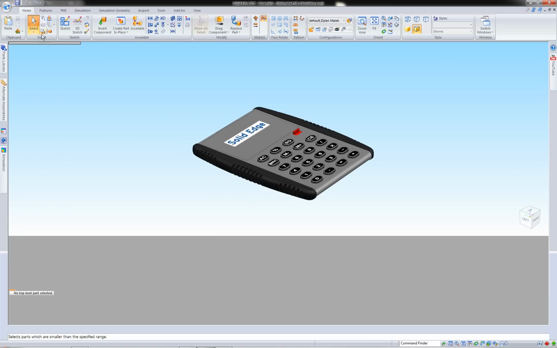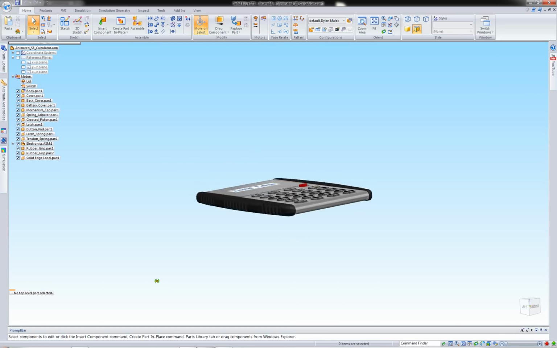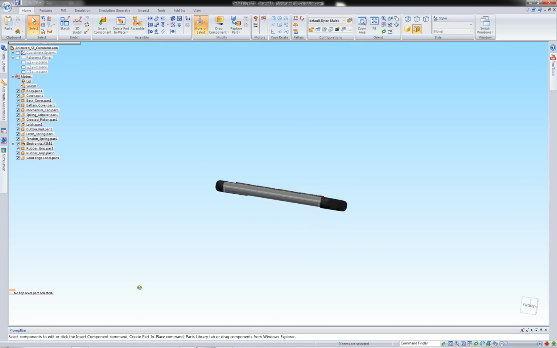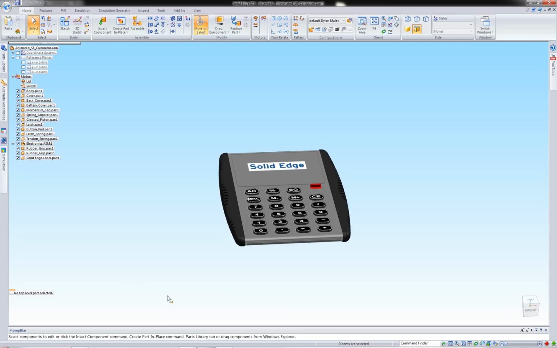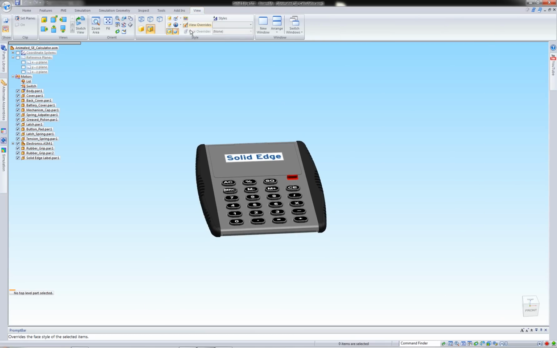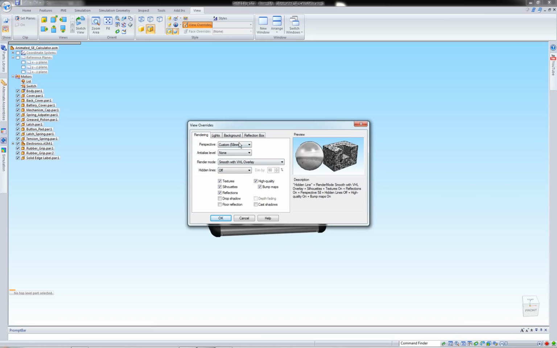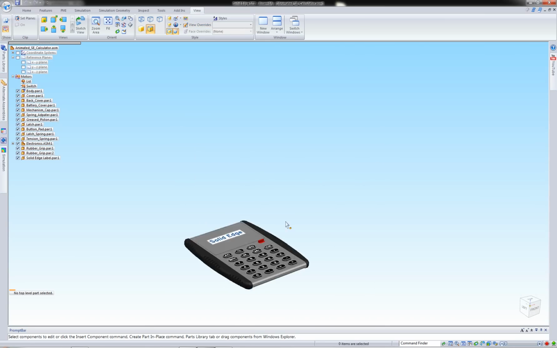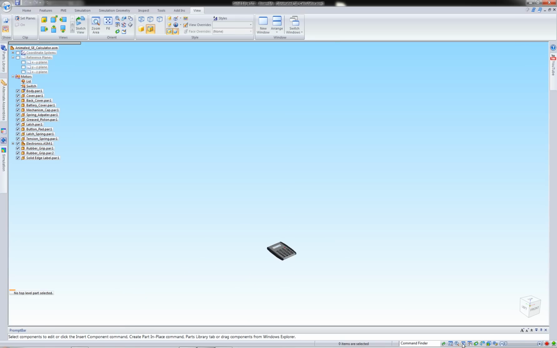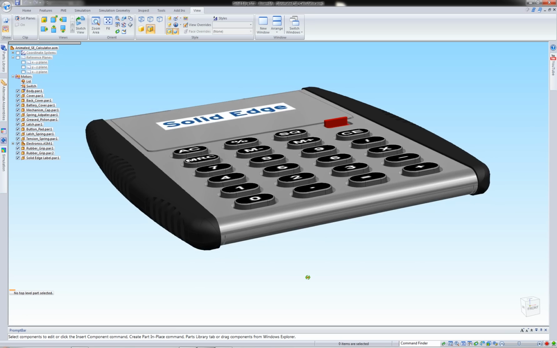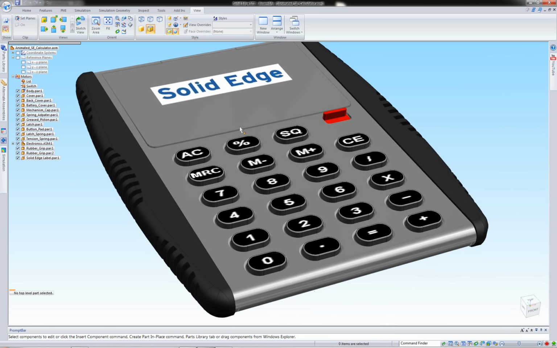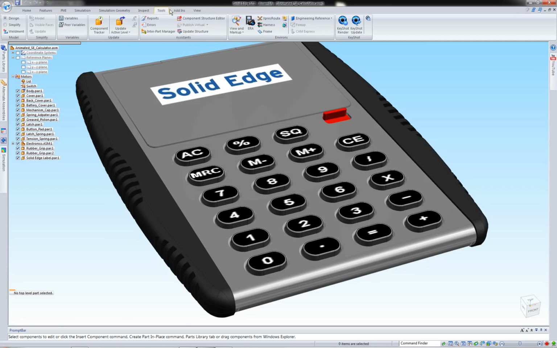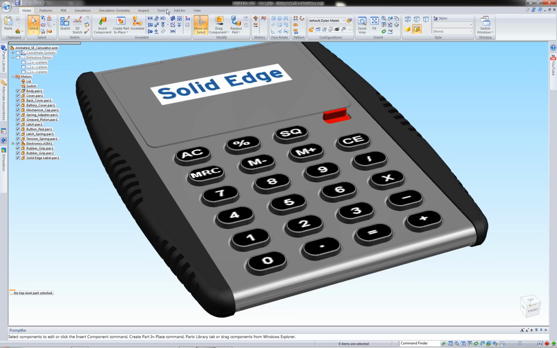So it's kind of zoomed out here, so let me turn off the animation bar. There we go. Alright, as you notice, it kind of stays out in this zoomed out orientation. So if you want a particular view or a particular style, you can set that in Solid Edge. So let's go ahead and change the perspective, and zoom it up a little closer. That should work.